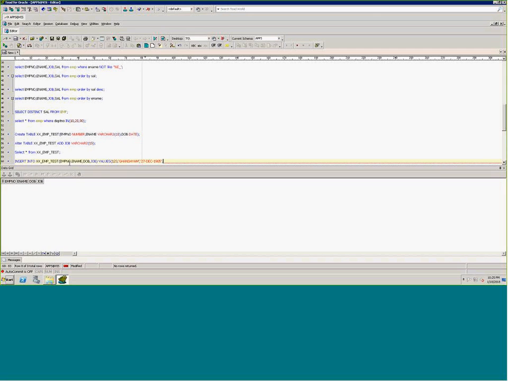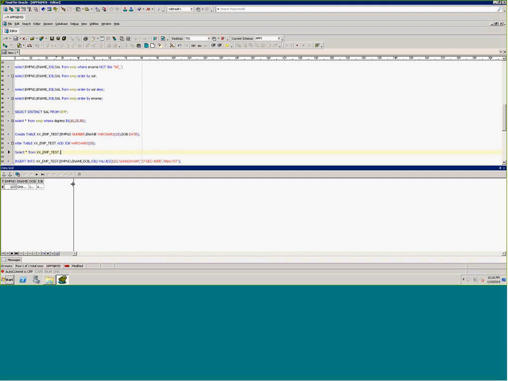And then we have to give the job. Job is also a varchar2, so it should also be in quotes: analyst. See, one row inserted. Execute this command.